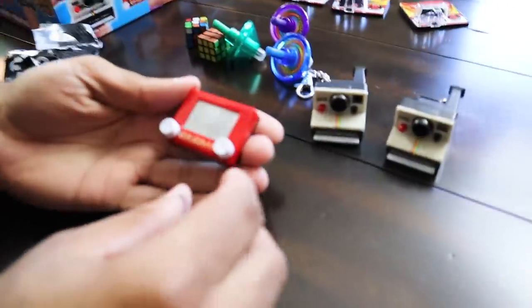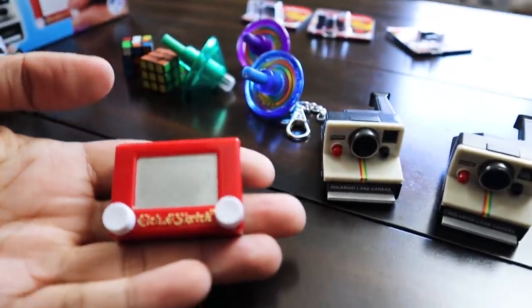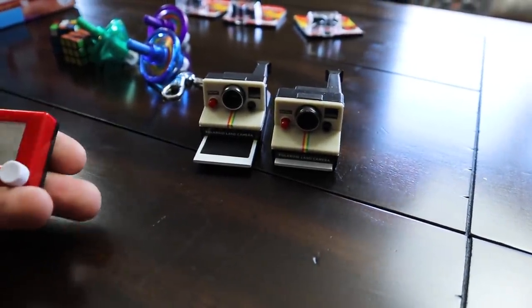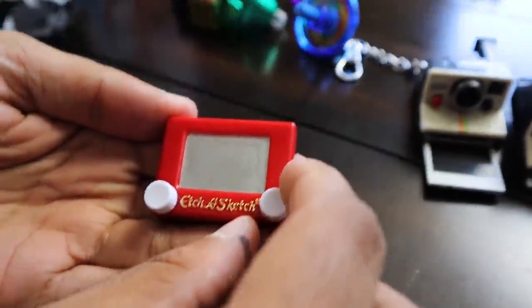All right, so we got the Etch-A-Sketch. The question now is, with the Polaroid, we knew something was gonna be awry. There's no way you take a photo. Can this Etch-A-Sketch really Etch-A-Sketch?